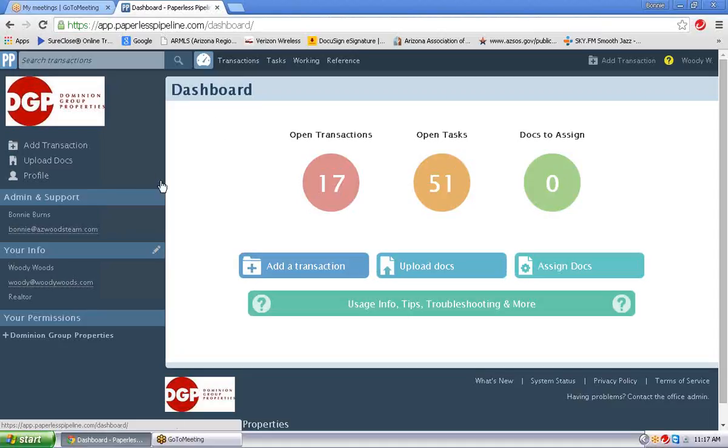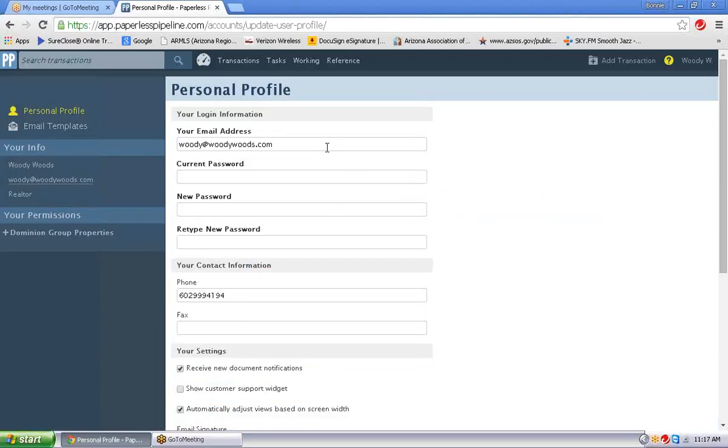Okay, then you have over on the left, the same type of links are over here. I'm signed in. It tells you that you can email me here, and you can get hopefully a quick answer. And then it has your info. First off, we're going to go in and look at real quick what your info says, because you need to go in there and make sure it has your correct email address. This is where if you want to change your password in the future, you can change it to something else.